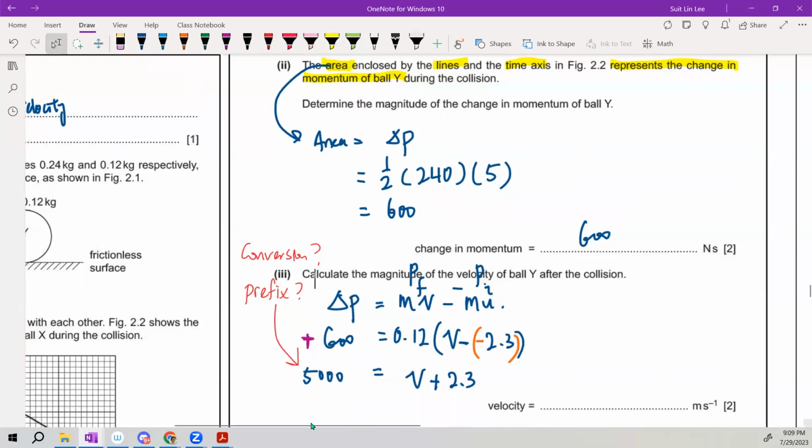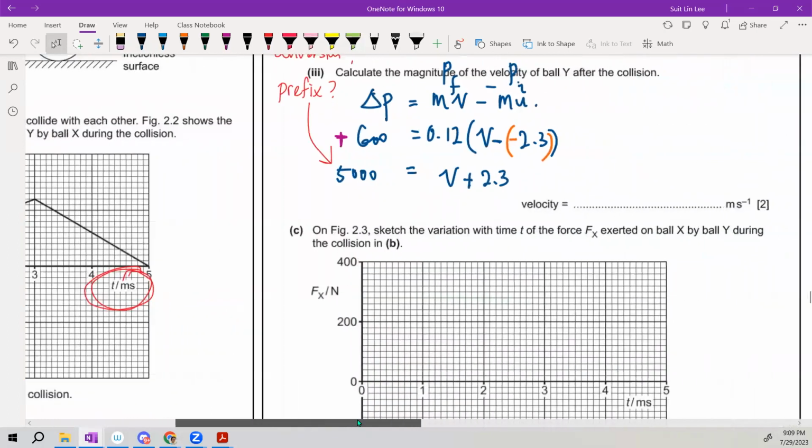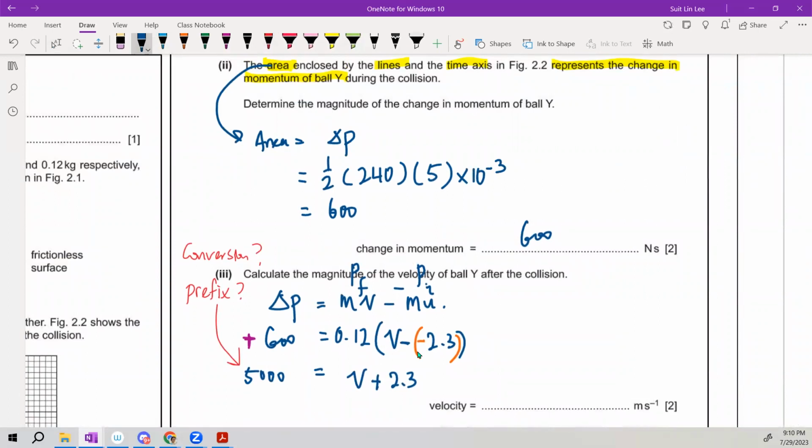So if you can recall, there is a prefix here. A lot of times this prefix is missing or forgotten by people. Don't forget the prefix. So if let's say you realize that the prefix is missing, then you're thinking, do I rub everything? No, no, no, don't rub everything. So this is milli, right? So you times 10 to the power of -3. So this one will be 600 times 10 to the power of -3, which is 0.60. So this one you can cross out during the exam, 0.60.